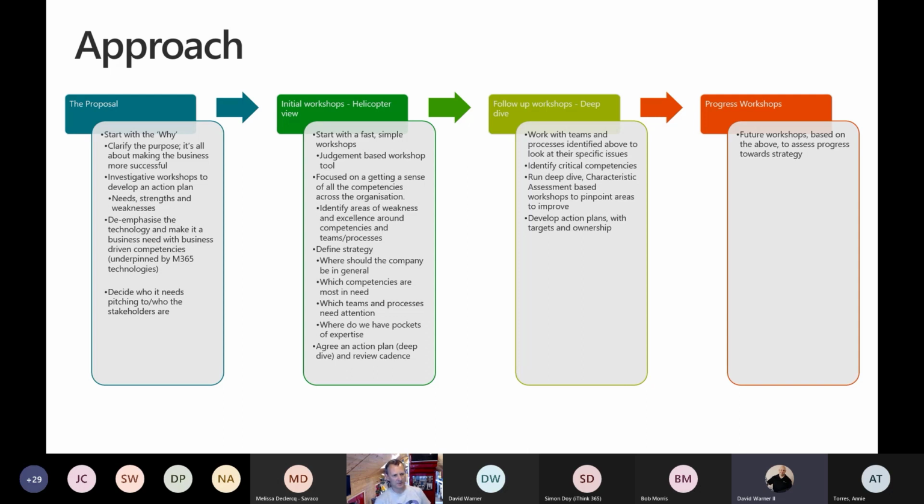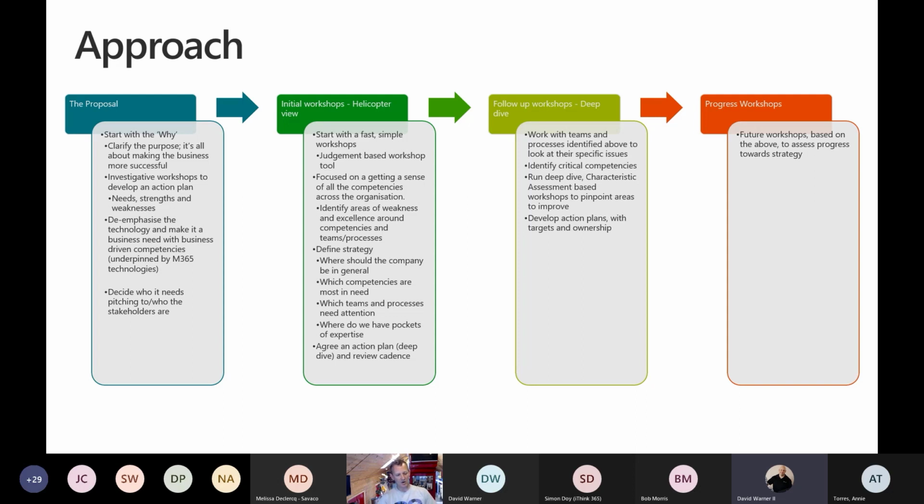So this is something that I picked up from Sharon's conversation with us, say a month ago, which is not try and get into the detail to begin with, but to try and do a fairly high level, fast and simple workshop that sets out some expectations, uses some lightweight approaches to get people to understand or discuss where they think they are right now and where they think that they would like the organisation to be. So what are the weaknesses in your organisation? Can we pinpoint those in terms of parts of the organisation and parts of the maturity model competency set?